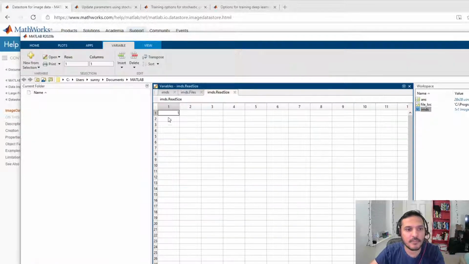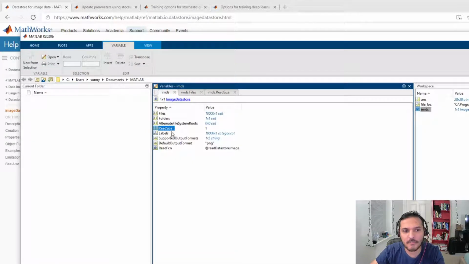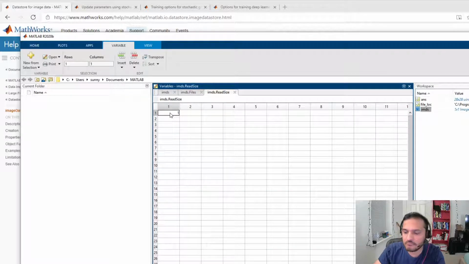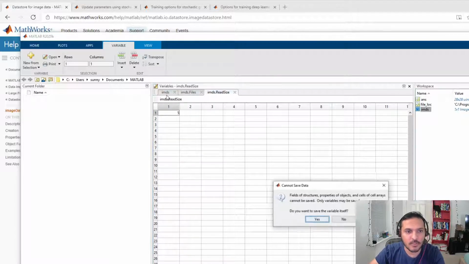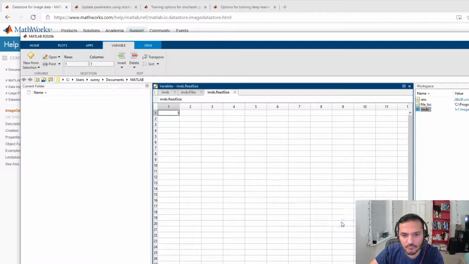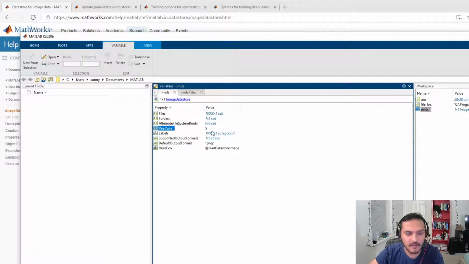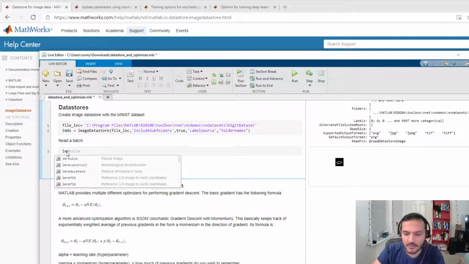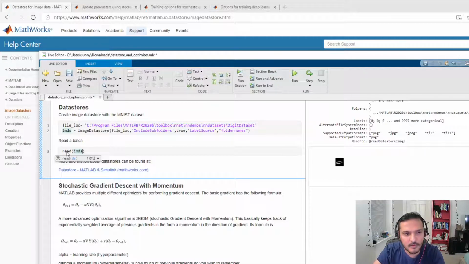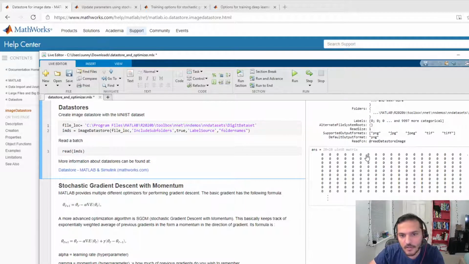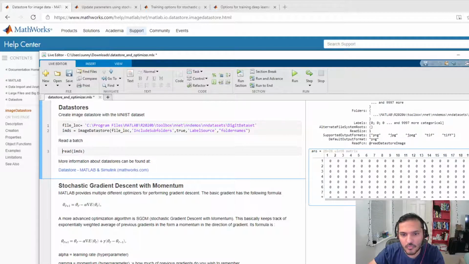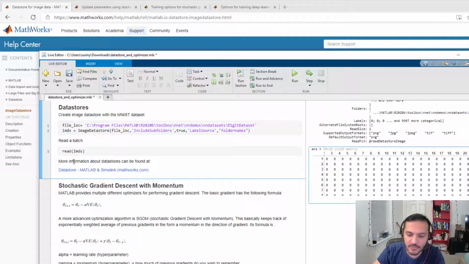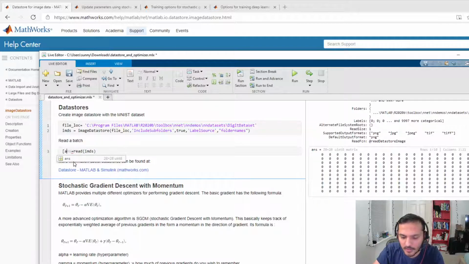Great. Now let me change this property of read size to be, say, 5 images. I want 5 images to be read. Okay. Sorry, I made some error. Yeah, 5. My bad. Okay. So now let's try to read in the images. What's the output? Oh, because I'm reading 5 images, I need 5 variables. So A, B, C, D, E.